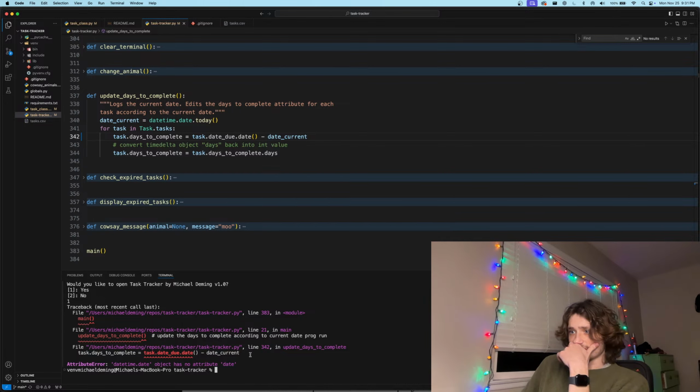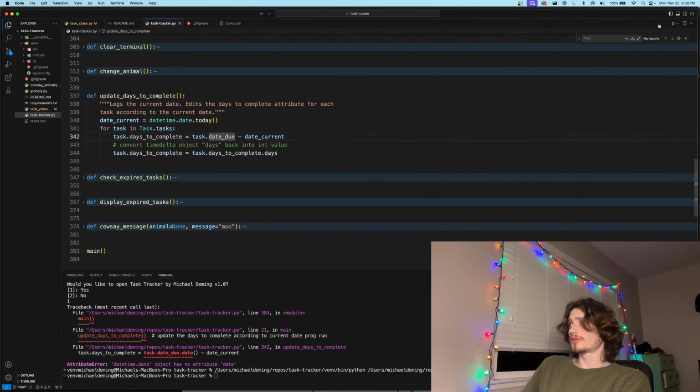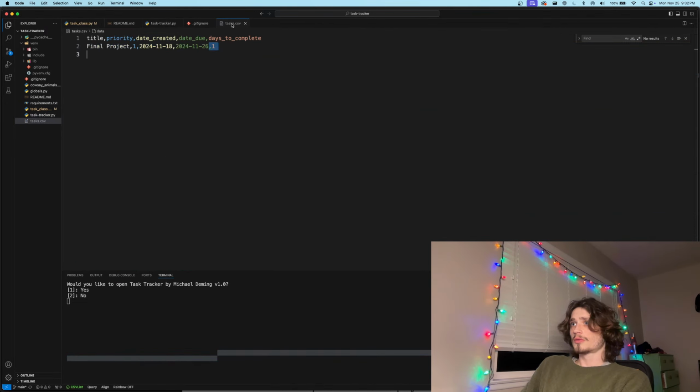There's an attribute date. Okay, so I don't need this, because I convert, returning it the datetime element, the date element. Okay, so now if I run this, see this here, no expired tasks.